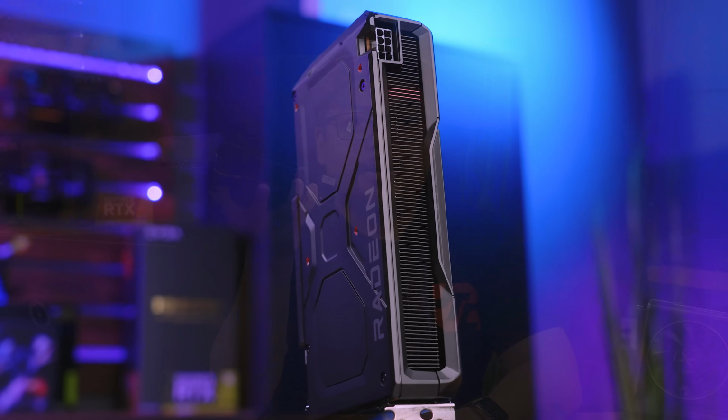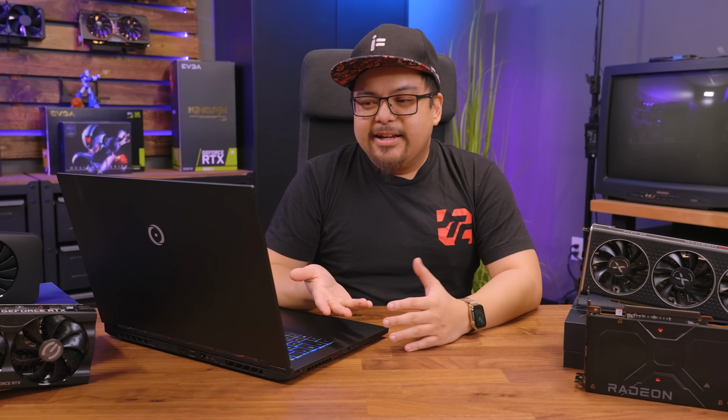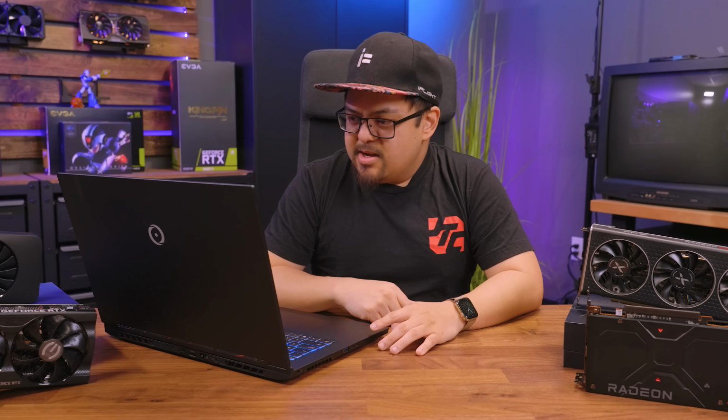It's solidly beating the 3060 and the 3050. The 3060 is significantly more expensive and has more VRAM, which is really impressive for this little guy. Again, the 3060 was only really dominating in a few tests. In the vast majority of the regular tests, not including ray tracing, the 7600 was the card to beat.